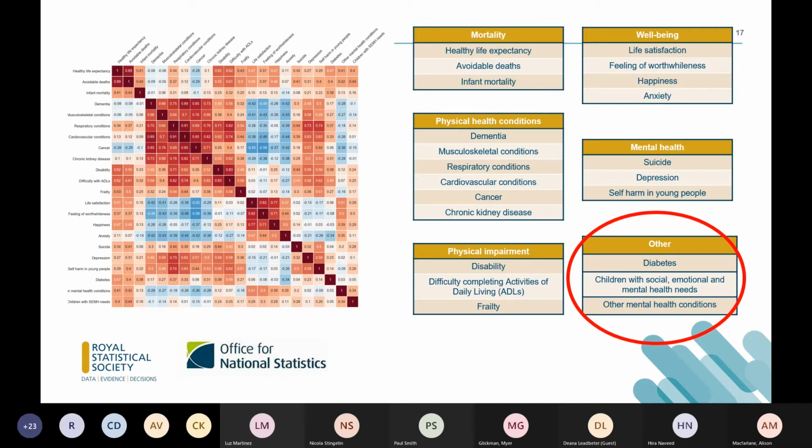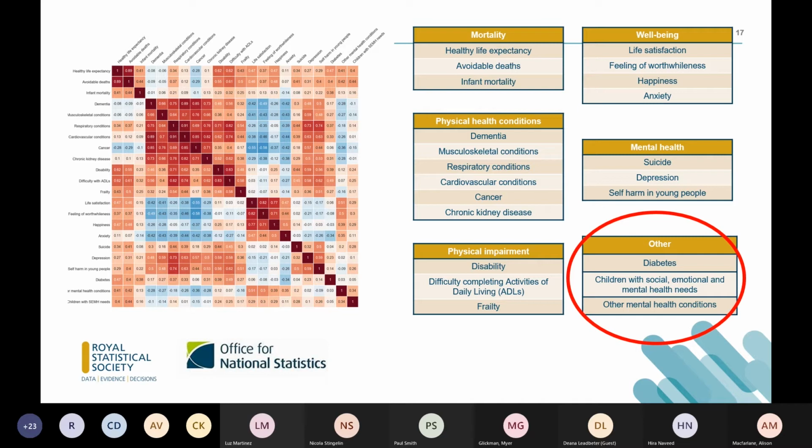I'm not expecting you to be able to read those labels on the left-hand side of this slide with the heat map, but it gives you a sense for how we organized our indicators. So this is a correlation matrix of all of the indicators within the healthy people domain, and we've organized them roughly into what the different clusters or the different factors appeared to be. So each factor would be a separate subdomain, and those are listed in the boxes to the right.